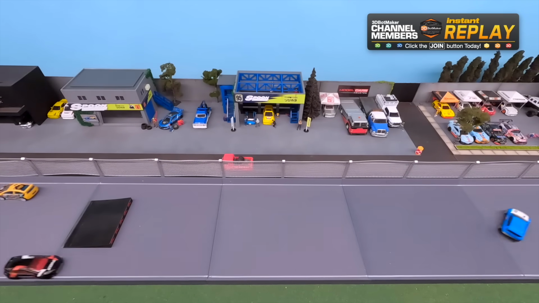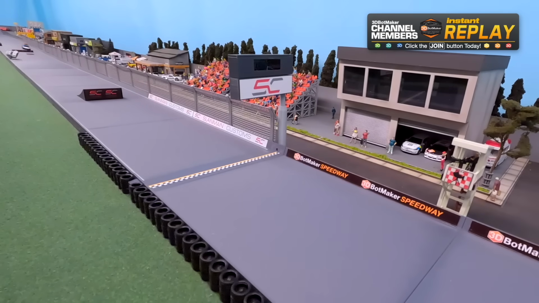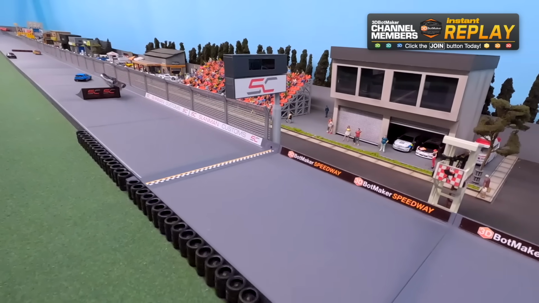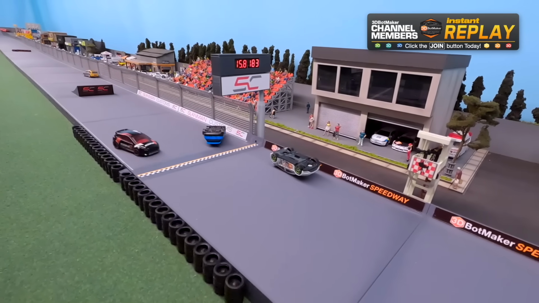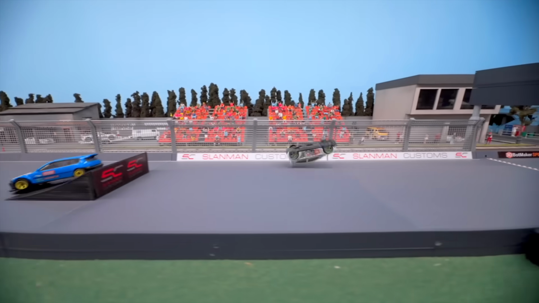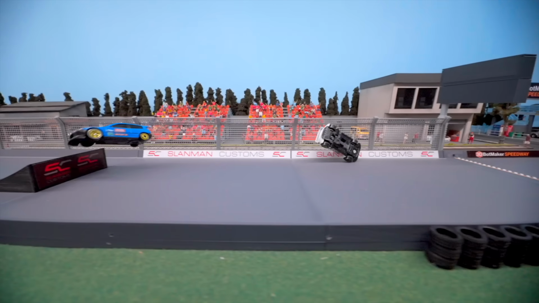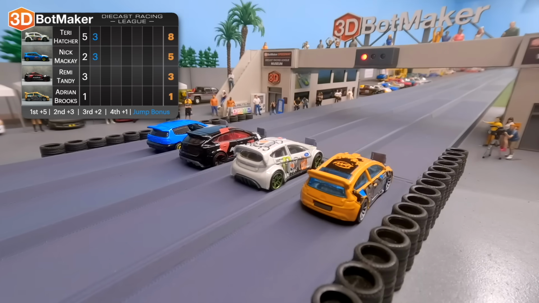Right here we see Terry Hatcher and Nick McKay both get bonus points for that first jump. And they both went for the second one. The judges are reviewing it right now to see if they actually got air off that one. Terry Hatcher in the white car definitely got some air. Yeah, there's no rules against going off the ramp upside down or on your side. The question was more on Nick McKay in the blue Civic, and they're going to classify that as getting air. His car's up in the air above the height of the ramp. That is definitely air in my book.